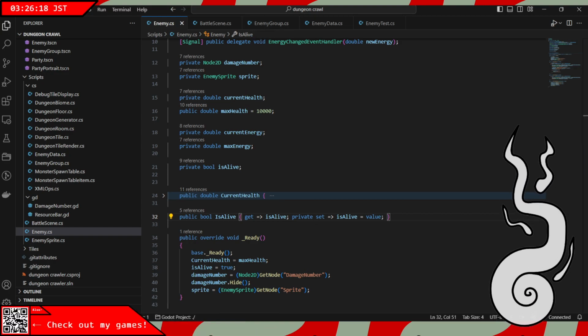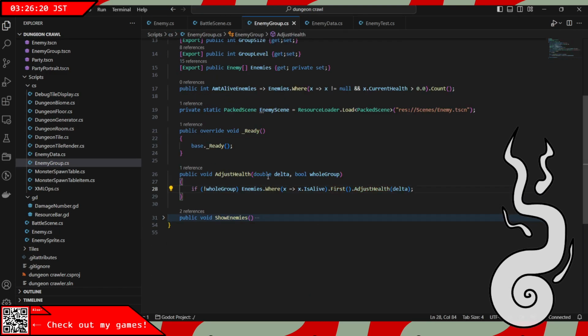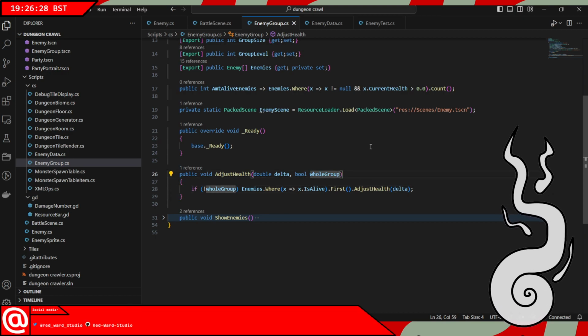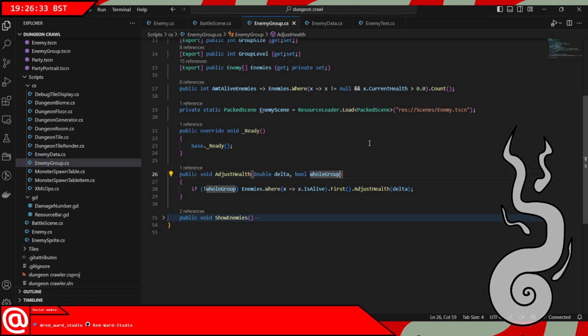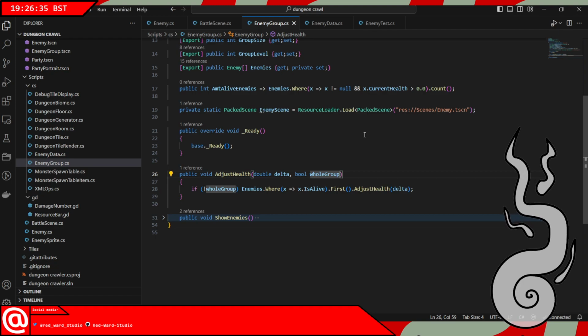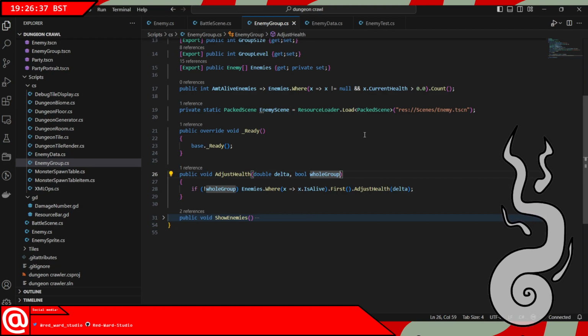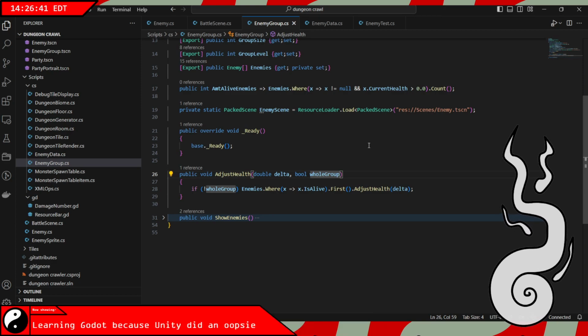Okay. Enemy group for just health. Maybe if we could add another one called random as well. Yeah, just health random, then we can just say how many times we want to do it.